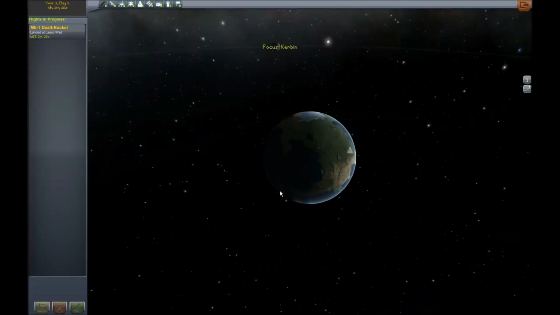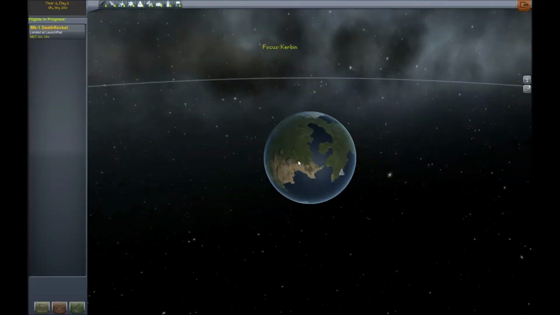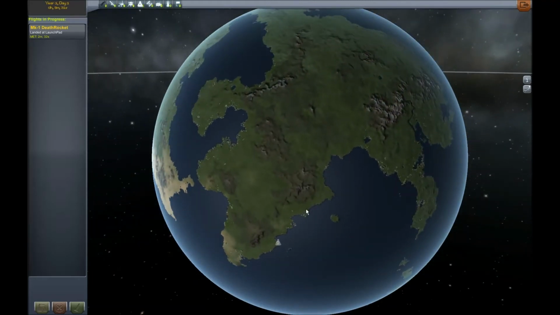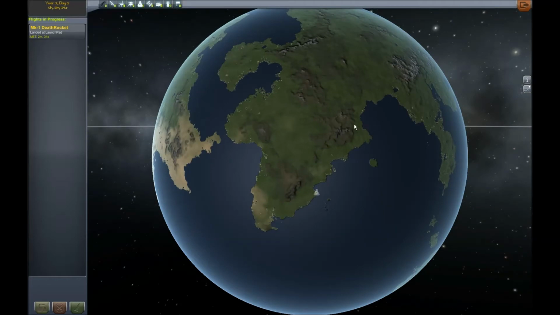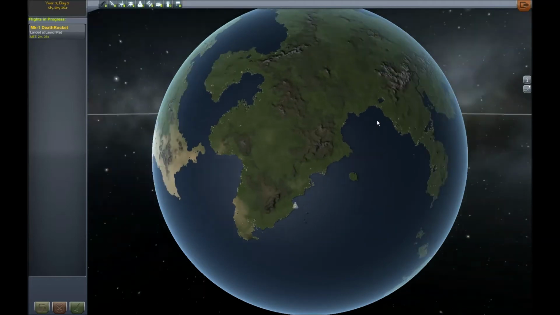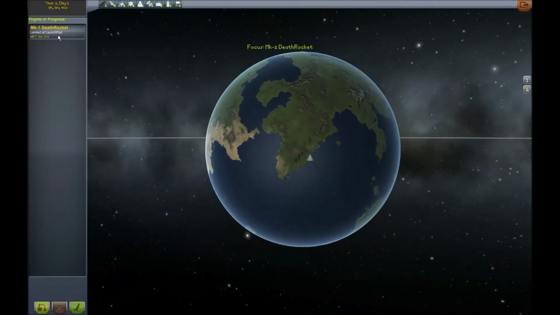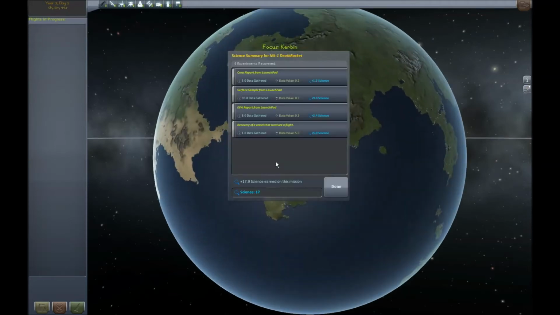Let's have a look. I'll go to our tracking station. It's all looking so much better. Not only did they add science, but it seems like, I don't know, a little more definition in the mountains? It's definitely looking good, though. I'm liking it. Okay, so we have our little rocket. Let's recover it. We recovered.